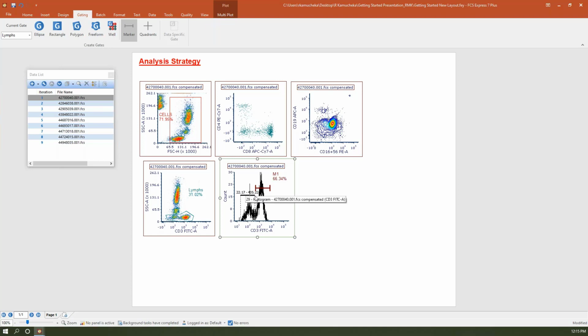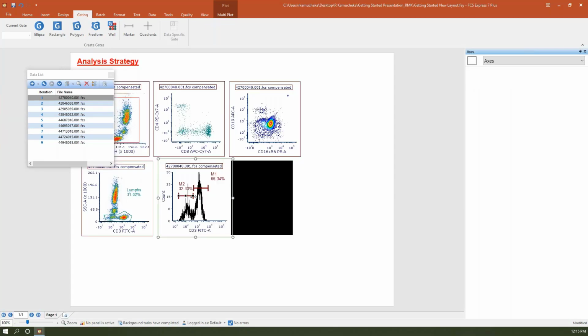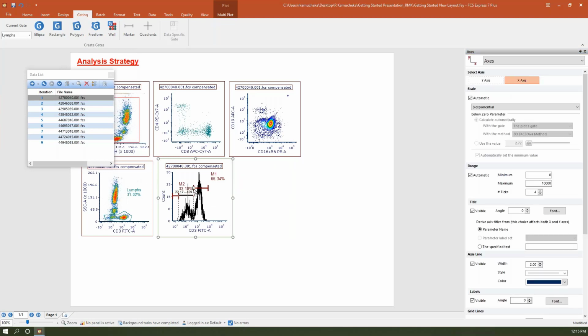Now, a wonderful feature that we have here is sometimes we want these ends of these markers to meet. So I want the high point of my CD3 negative to match with that low point of my CD3 positive. This is really simple to do, and I can even do this between plots if needed. I can grab this endpoint here. There we go. And I can drag it, and you can see I get this little plus sign. As soon as I see that, I can let go. That means that these are now linked. So if I grab this and start adjusting it, you'll see my second marker is going to respond to that adjustment because I've linked the ends together now.